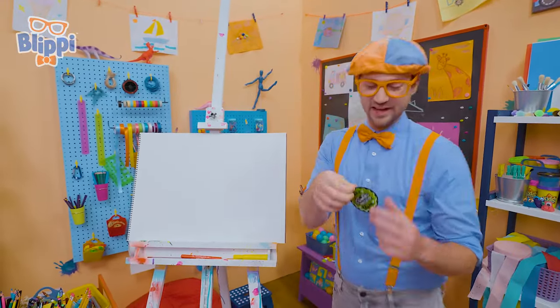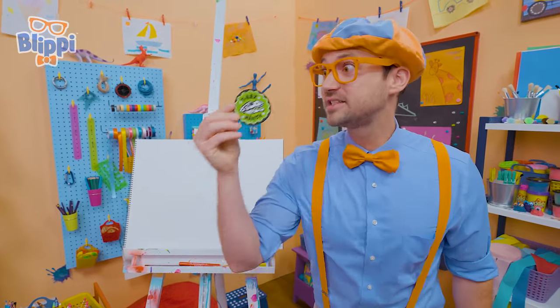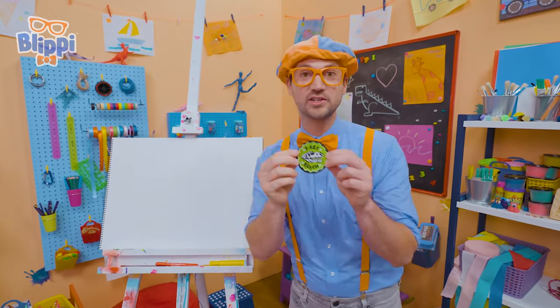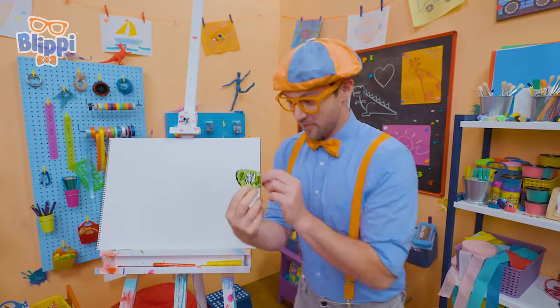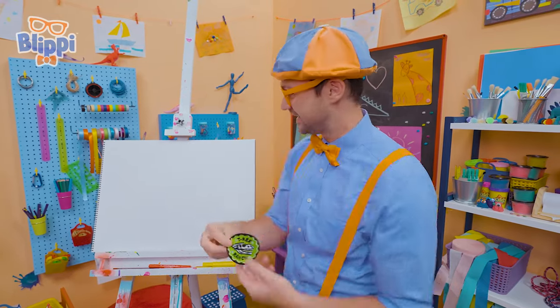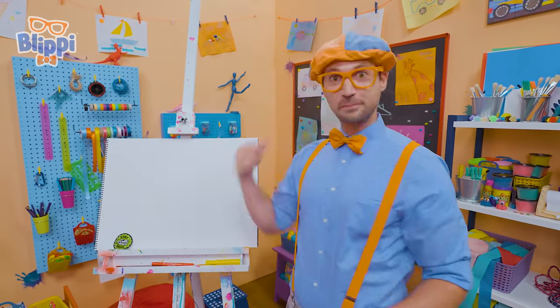Whoa, hey, it's me, Blippi. And look at what I have right here. Yeah, a T-Rex Ranch Park Ranger patch. Whoa, all the park rangers at T-Rex Ranch have these. They're so cool. So cool because it has a T-Rex skull on it. Hey, why don't you and I draw this patch together?